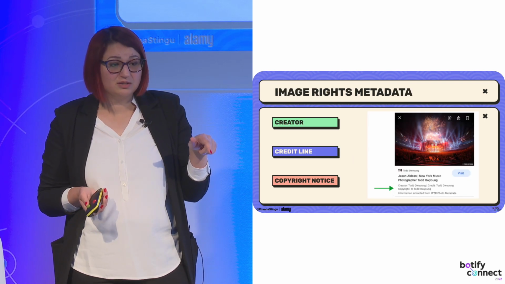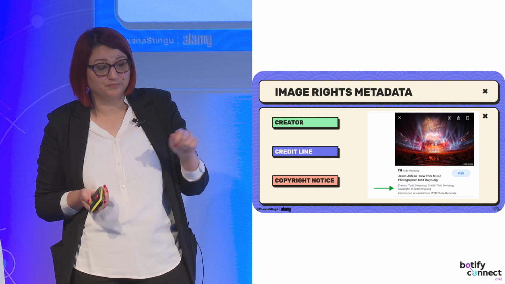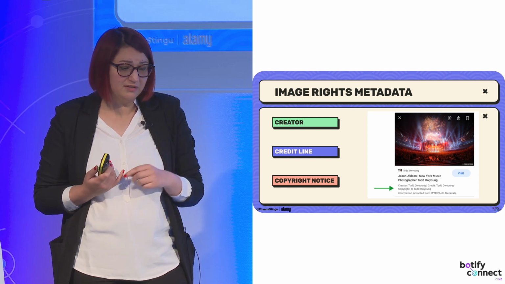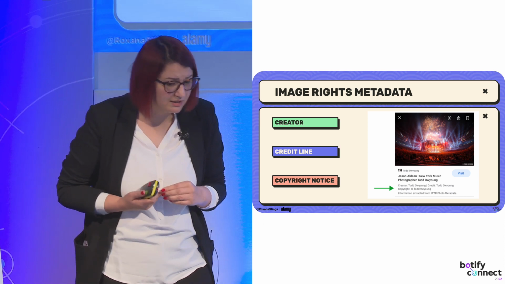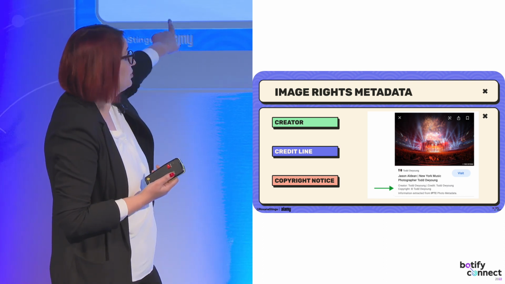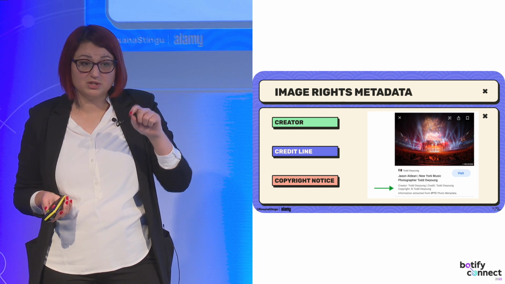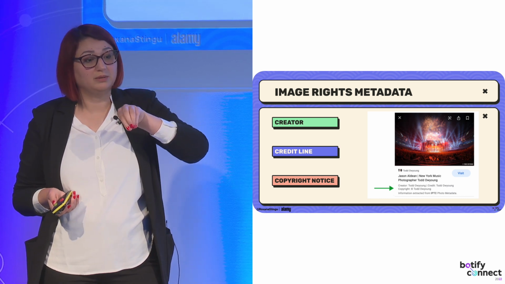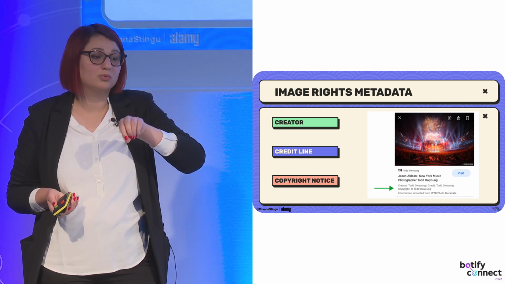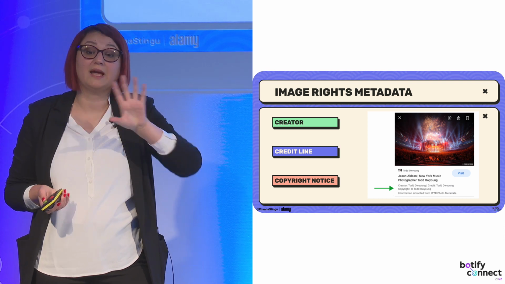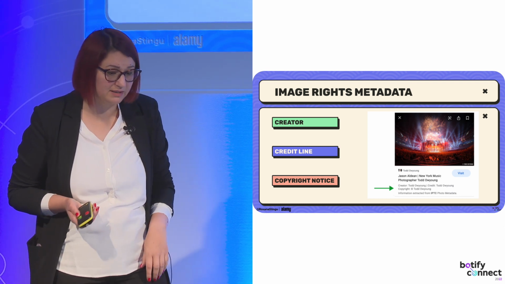And Google doesn't actually read EXIF, it reads IPTC. And it reads these fields: creator, credit line, yeah, I'm missing something there. The last one is copyright. It can read this embedded information from your image and then put it in the image preview in image search. So you could see who owns the copyright for an image that had IPTC metadata embedded.